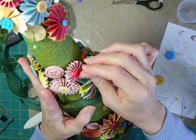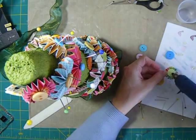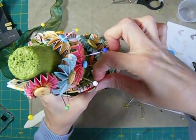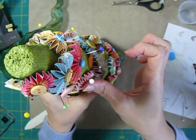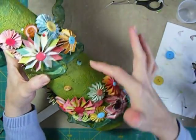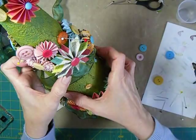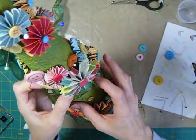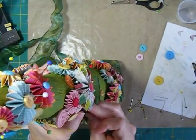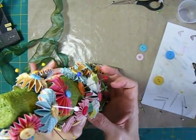For the assembly, I've used pins for some things, but the glue gun works best for putting the flowers on once you're comfortable with where they're going to be. The pins are invaluable for figuring out what's going to go where — I have some tiny buttons scattered around and the pins give me a good idea of whether I like those placements or not. I'm also using pins for the ribbon: just bunching it up a little, tucking a small pleat of ribbon underneath some flowers, and pushing a pin all the way in to hold it in place.